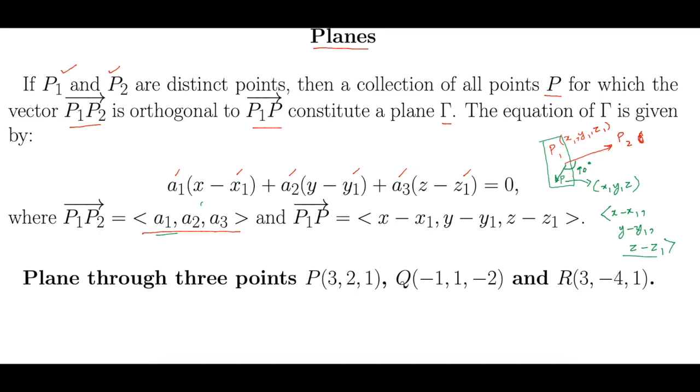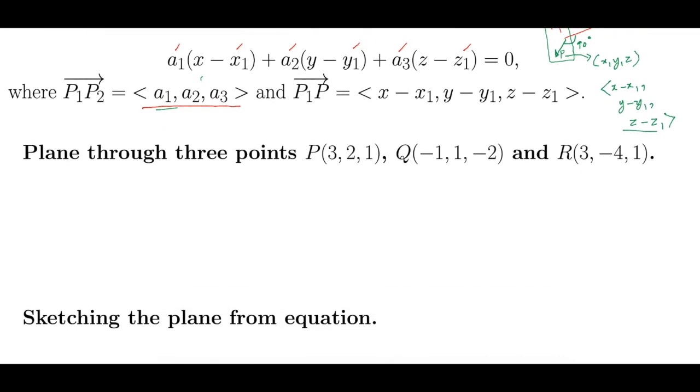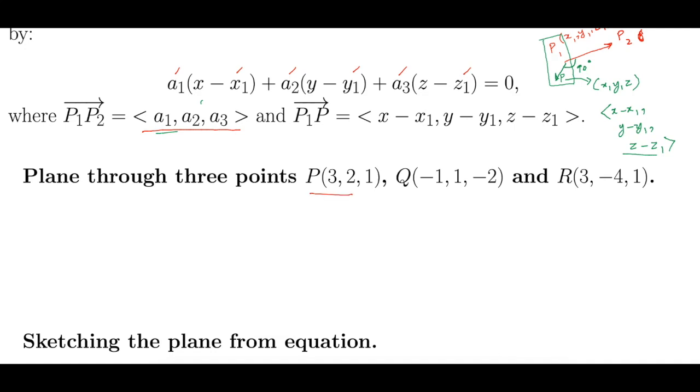Okay, so let's start with doing some problems here. Now we are interested in the plane through 3 points. So these are my 3 points. What I'm interested in is, I have to find a vector PQ here and a vector PR here. We have 3 points, so we can find 2 vectors. So find PQ and PR, or you can also find QR, it doesn't matter. The next step is the orthogonal vector or normal vector.